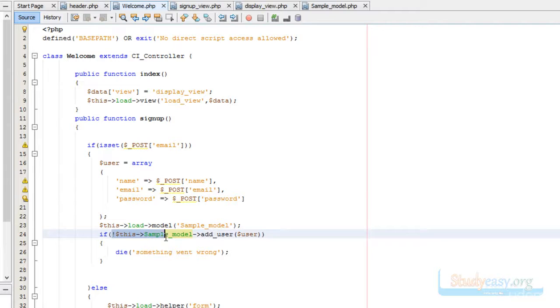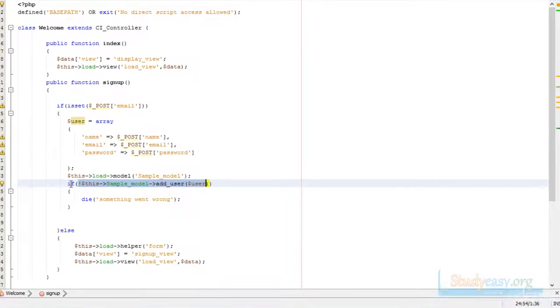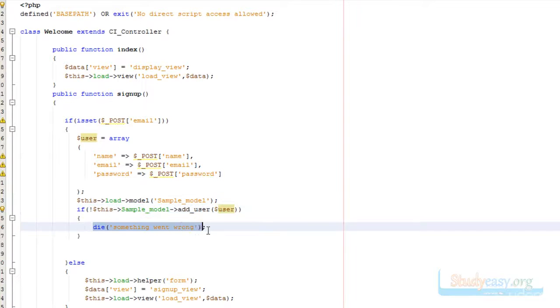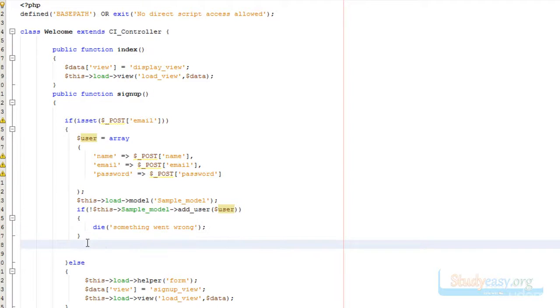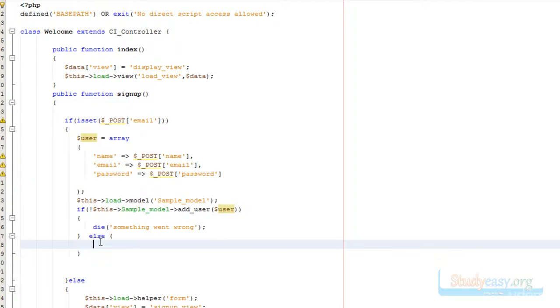And if there is some failure, then this if condition will tell us and we will print this message, something went wrong. And in here, let me also print success in order to check whether it properly got executed or not. Ideally, I need to load a view in here, but as of now, for just testing purposes, I will print success.